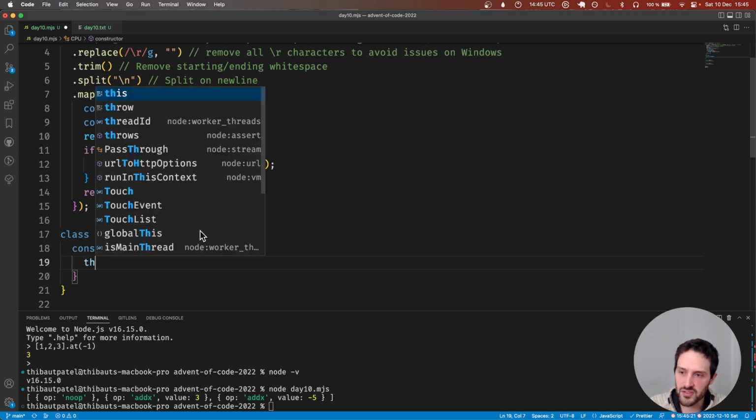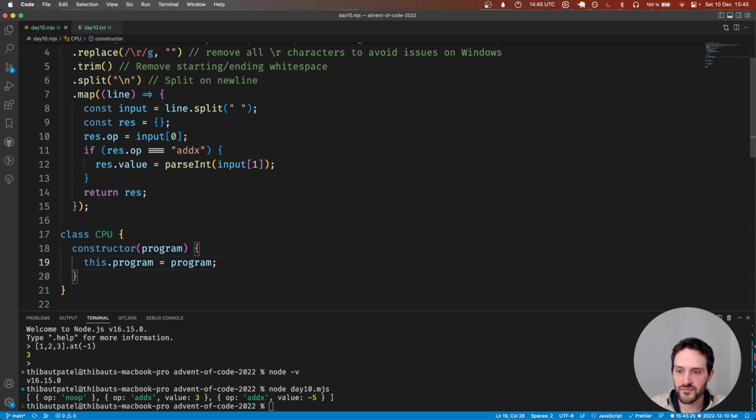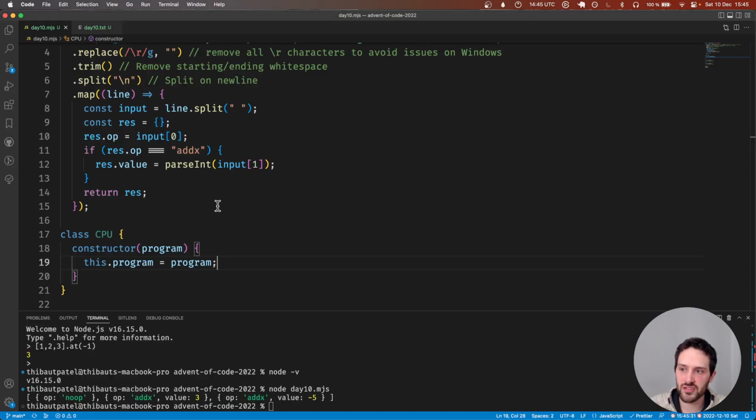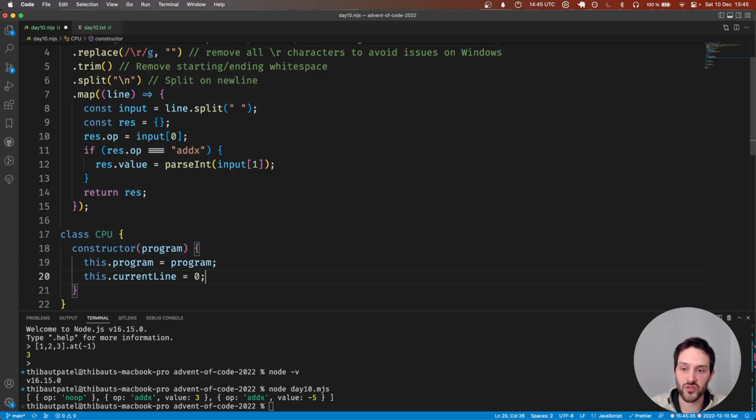So this.program equals program. We need to remember which line we are on, so this.currentLine is equal to 0 because it starts at 0 basically.